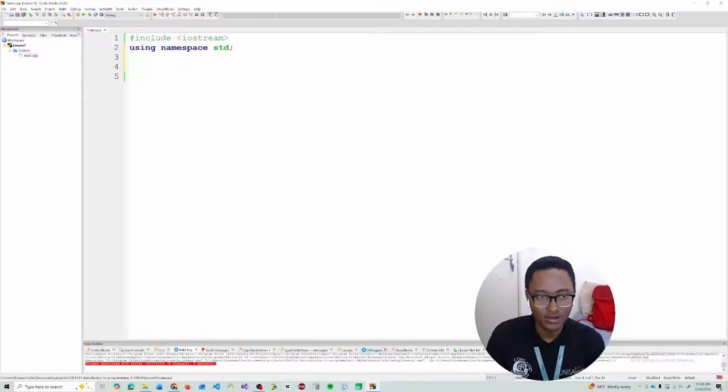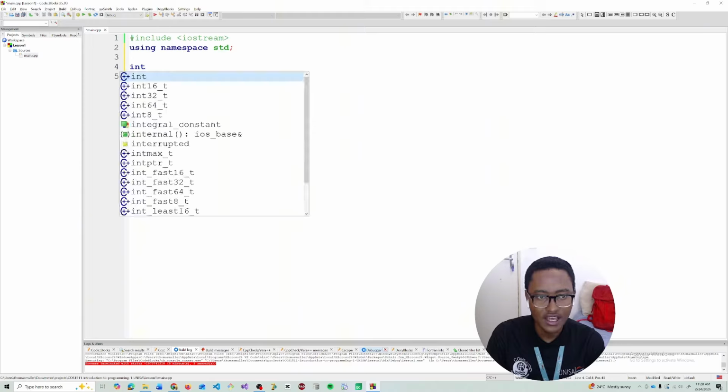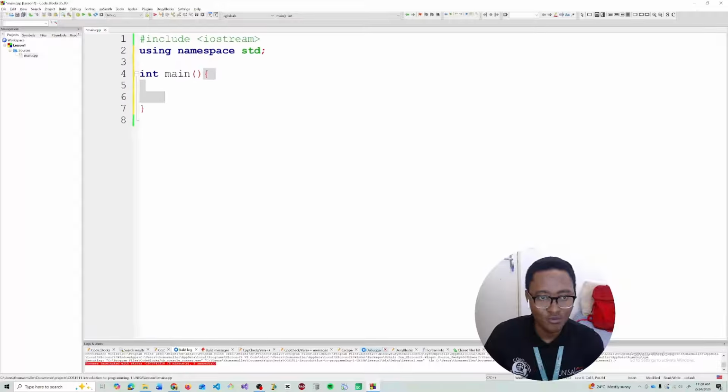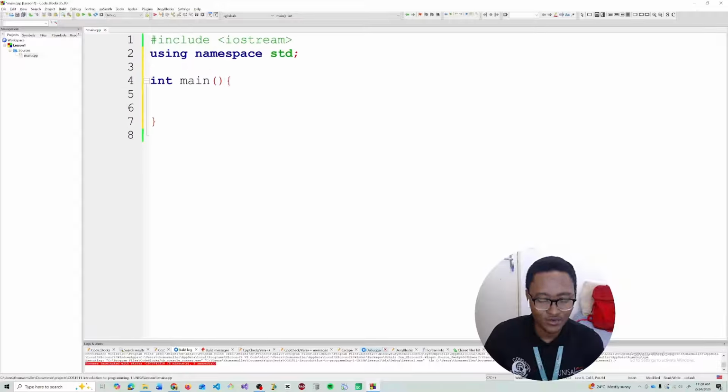So we're going to create something called a function. I'm going to say int, which stands for integer, and I'm going to write the name of my function, which is main. Every function has an opening curly brace and a closing curly brace, so you can just type these over here. And inside of this main function, between these two curly braces, I'm going to say return 0, okay?